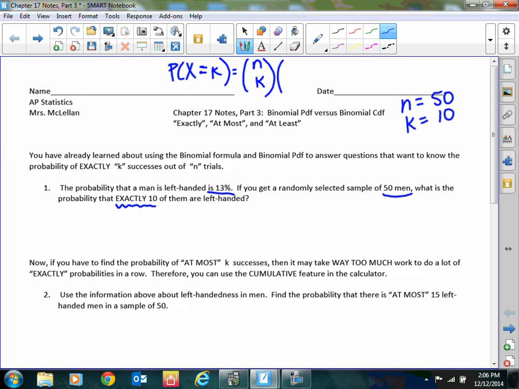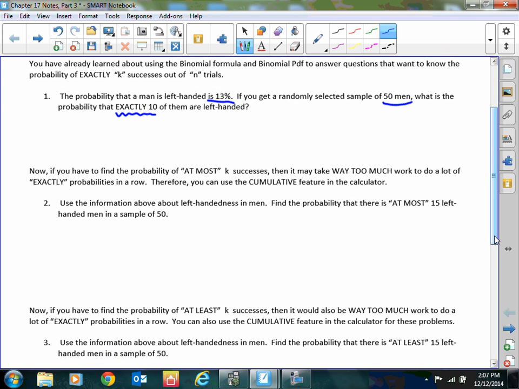And then we have the successes portion. So the probability of success, and there are K of those successes. And then the probability of failure would be 1 minus P, and the rest of them, the N minus K, are failures. Okay, so there's a formula because we need that in order to show work. So let's do that here on number one. What we're going to do is go through the probability that x equals 10, since that's exactly what you're looking for. So that means we want 10 of them sprinkled throughout.